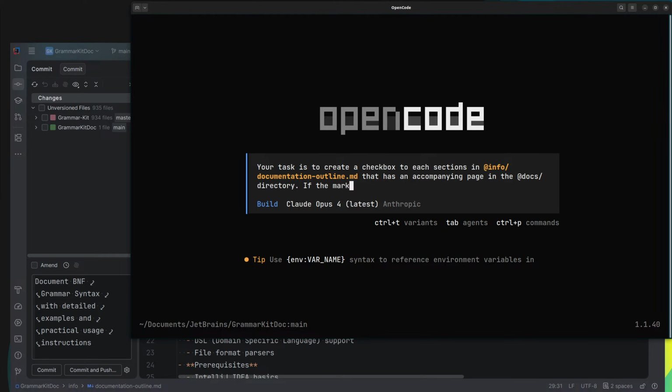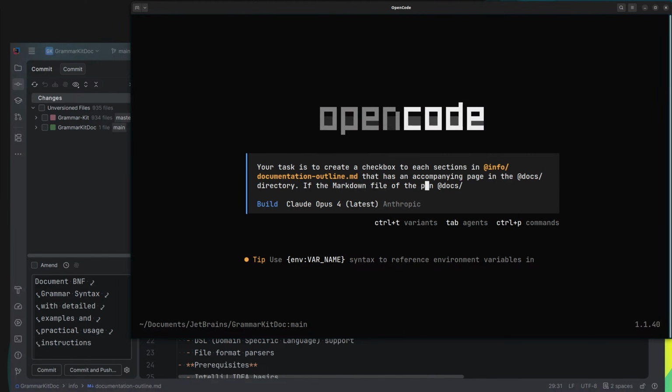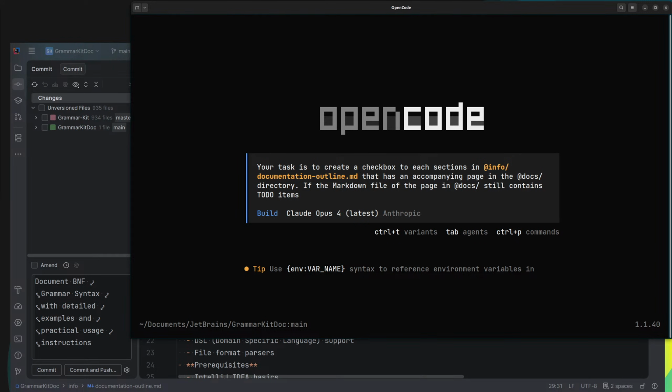If the markdown file of the page in docs still contains to-do items, leave the checkbox unchecked.